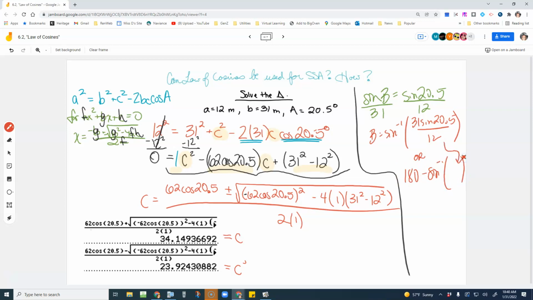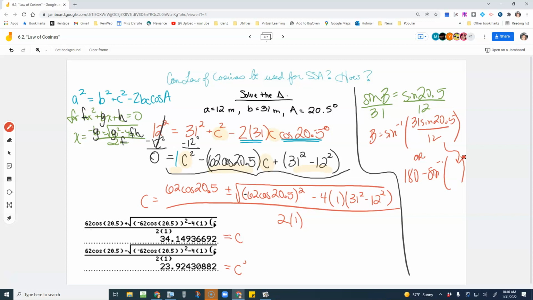Yes, I agree. This math is easier if you know what you're supposed to check for. And that's back to section 6.1. And now is almost a perfect time for us to go peek at that web assignment. But once again, both of them are options. P.S. Right now, I have still not even solved for angle B.